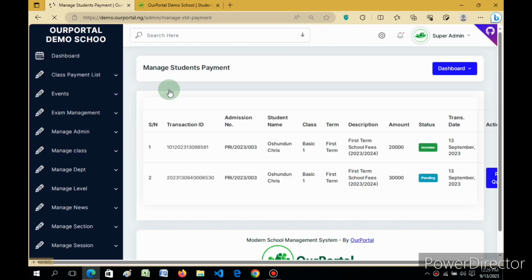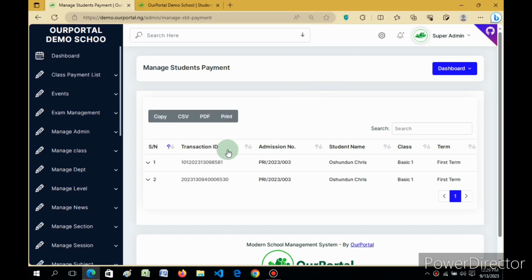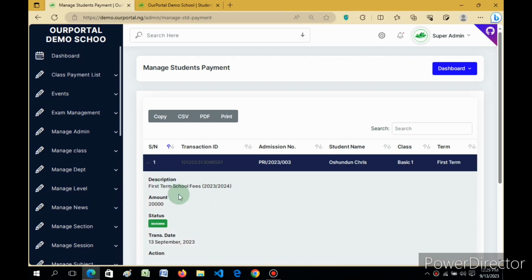If you go to manage payments, you see them here. Manage payments will give you the list of all payment attempts made, whether the payment was successful, abandoned, in progress, or needs to be queried. Everything will be seen here.